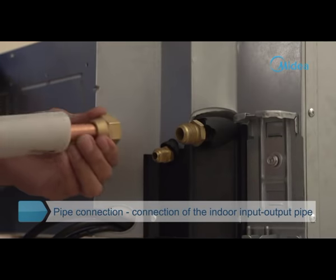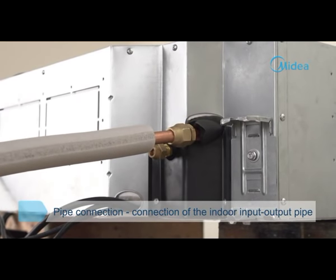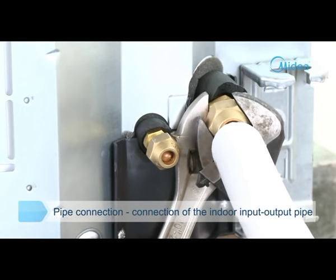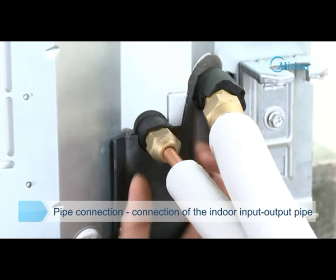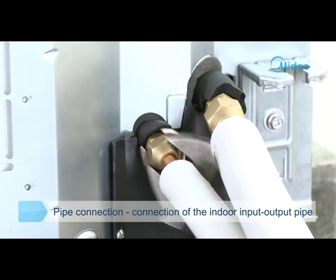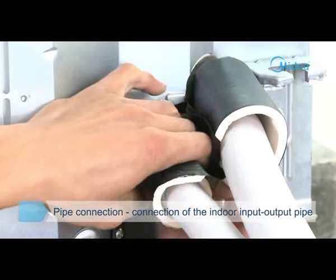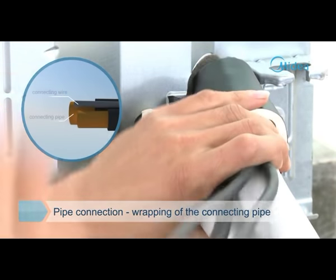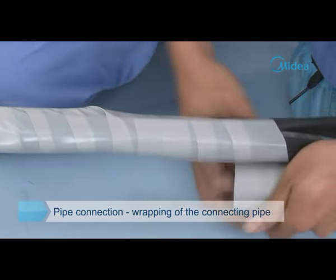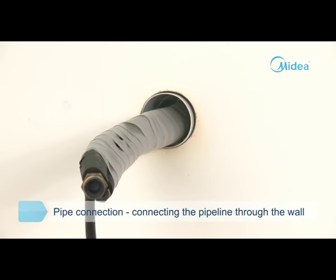Remove the protecting nut of the copper pipe. The cone should be vertical to the top pipe socket. Use two wrenches to fasten the nut after the connecting nut is screwed to the bottom of the bolt by hand, then loosen and re-tighten moderately. Connect the low pressure pipe first, then the high pressure pipe. Wrapping is conducted in order: power wire and signal wire are on the upper side, and the connecting pipe is on the lower side. Do not pull the serpentine pipe hard during wrapping. Thread the wrapped pipeline through the wall hole carefully without damaging the wrapping layer, followed by the insulation-treated drain pipe.